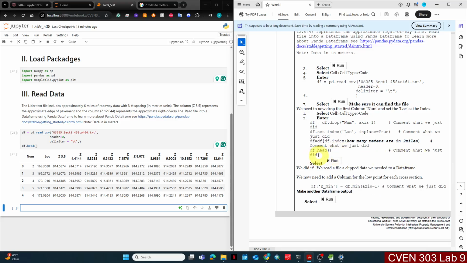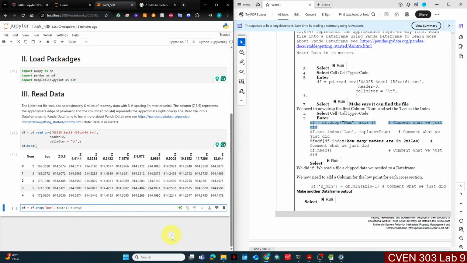So I'm going to grab this whole thing. No, you know what? I'm going to grab them one by one because it makes it easier. You can grab the whole thing. So this first line of code, it's going to do something specific. It's going to grab our data frame and it's going to drop the column num. So it's going to disappear this column, and then it's going to save it to the same data frame. So the data frame that has this column is going to disappear. So comment what we just did.